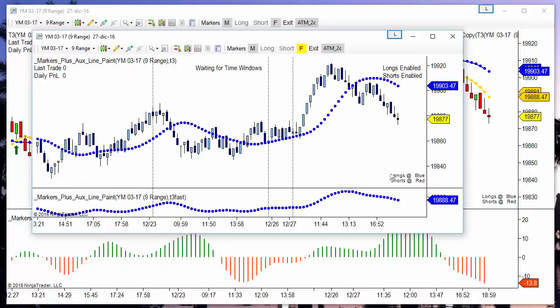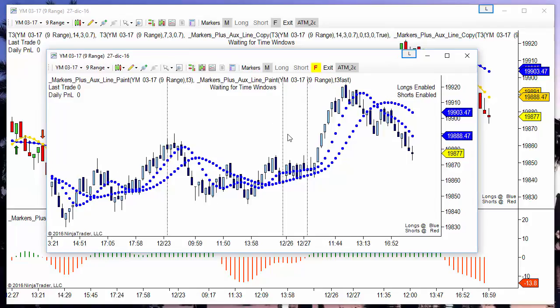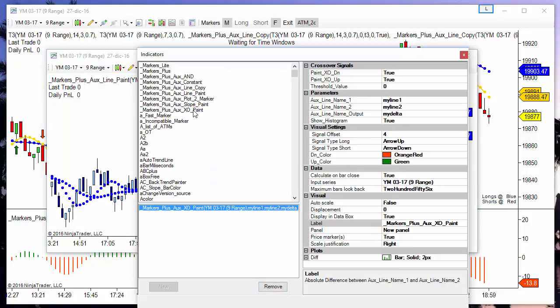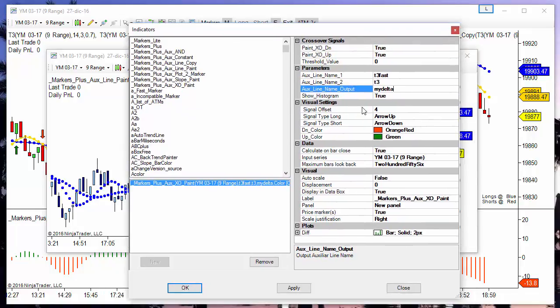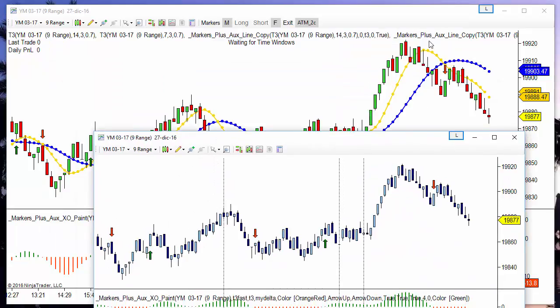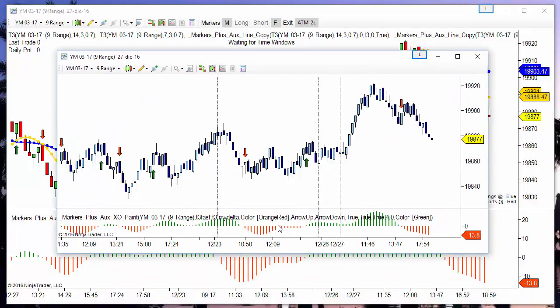So we can see that the variables are present and they can be used. So now I can remove everything and use the crossover indicator between T3 fast and T3, and the result can be anything. And now we get the signals of the crossover of two lines that are on a different chart.